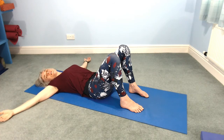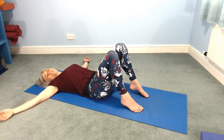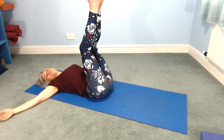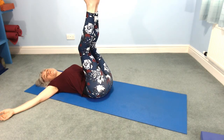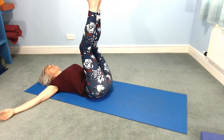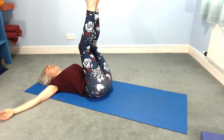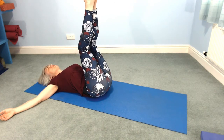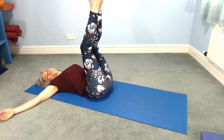Arms wide out to the side. And this time, legs stretched comfortably up towards the ceiling. You can have a good bend of your knees if you want to. Find a comfy place for them, and then find that upholstery button again. Squeeze it down, tight thread, pulling it down. It's a slow, smooth movement. You're going to pull that button down and let your tailbone squeeze up away from the floor, and then gently roll back down. So 4 more of those.